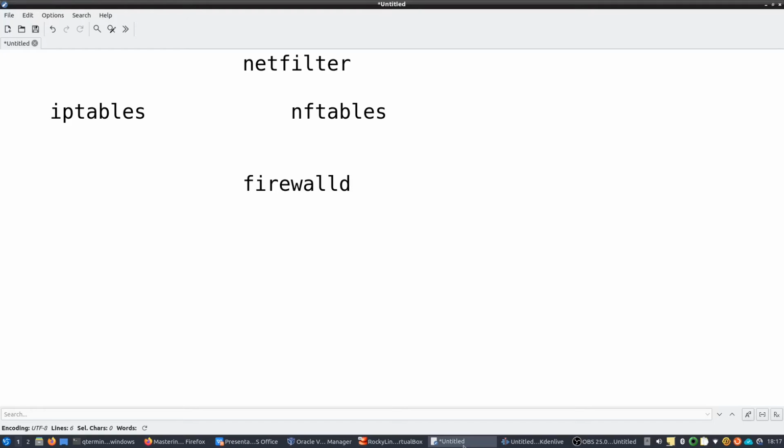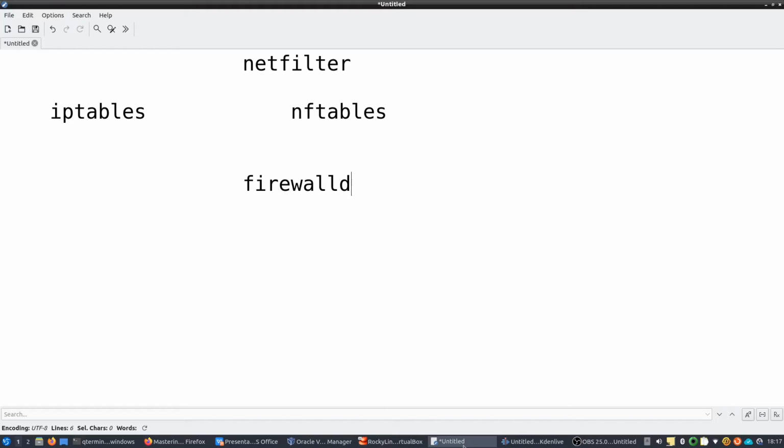So, firewalld then is not a standalone firewall manager program. Firewalld has to interface with either IP tables or nftables. And on Red Hat 7 type distros, firewalld interfaces with IP tables.